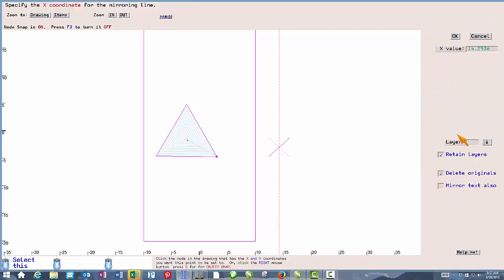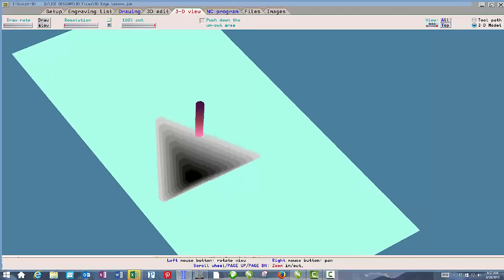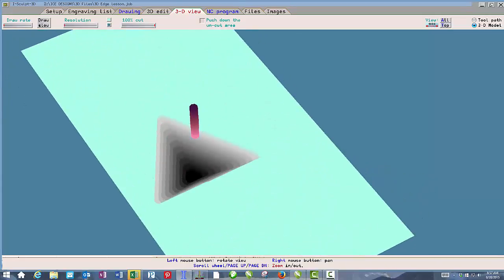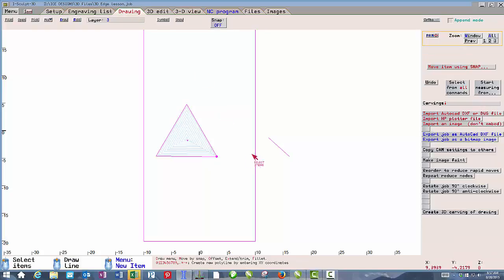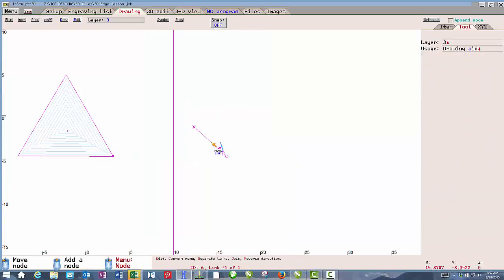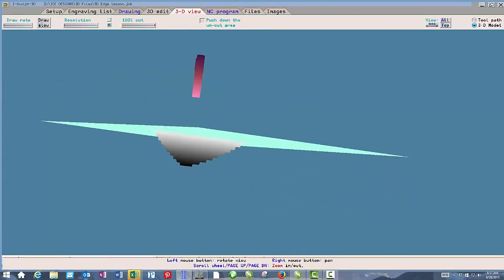If you mirror the line there, it changes things around. And you can also add shape to the edge. Shows it right here.